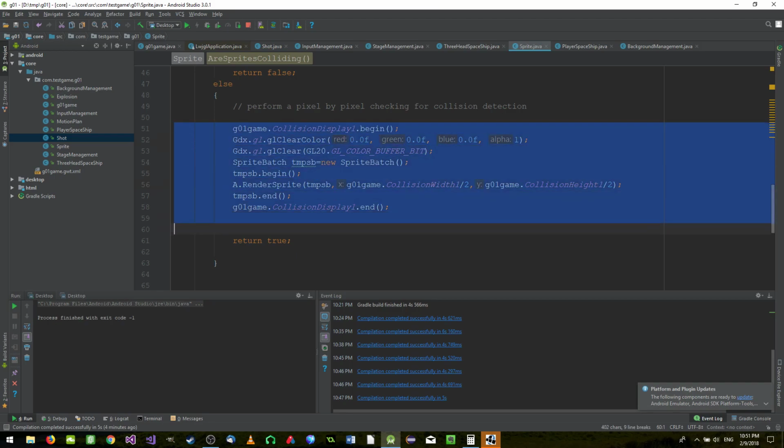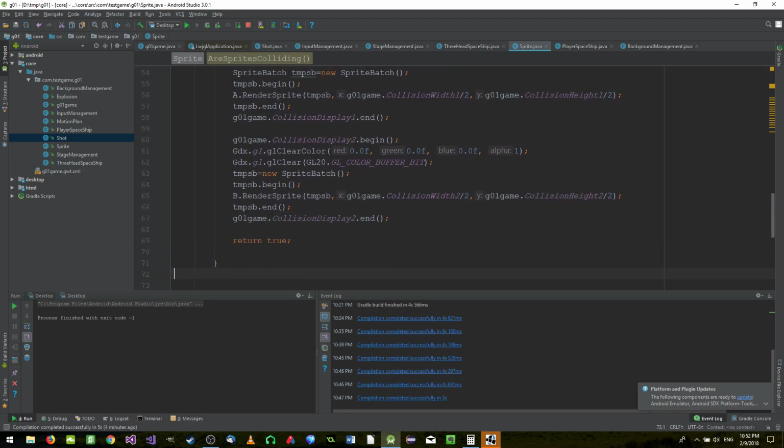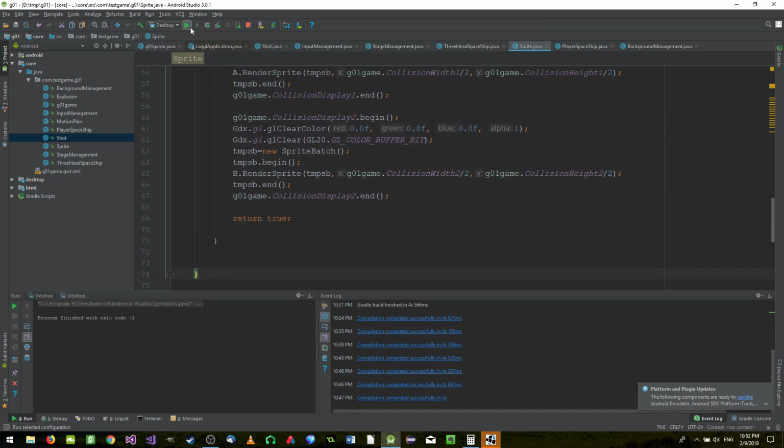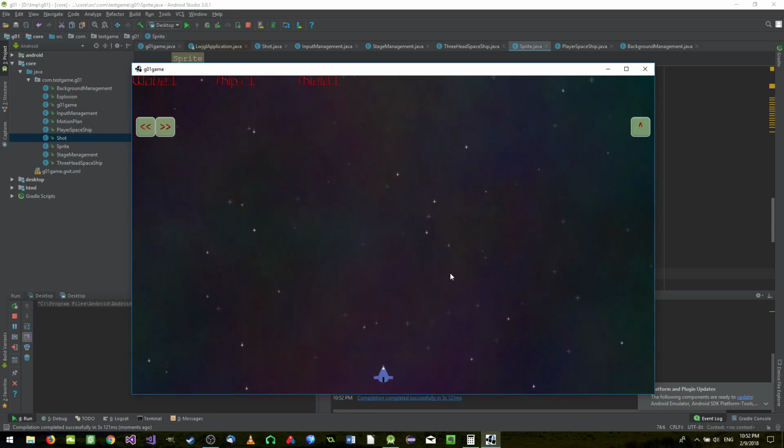Okay, so we will repeat the same thing with the second sprite. So this is gonna be two. Okay, does that make sense? And this time I don't need to redefine this object. Now this is gonna be B at this point. This is gonna be the width two, and there's gonna be two as well, and there's gonna be two. So two, two, two, all good. So now if we run this, we should see both, right? If there's a collision between our spaceship and the enemy. So let me close this extra window. Okay. So let's have a look.